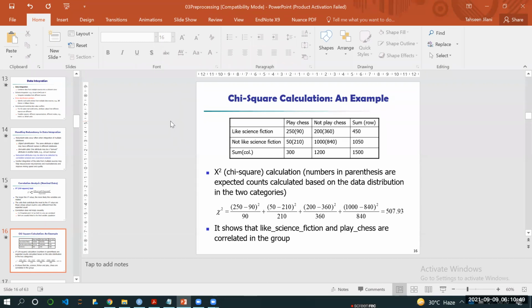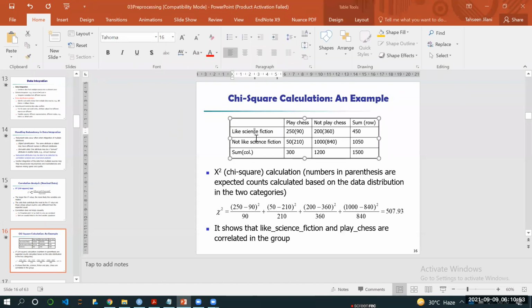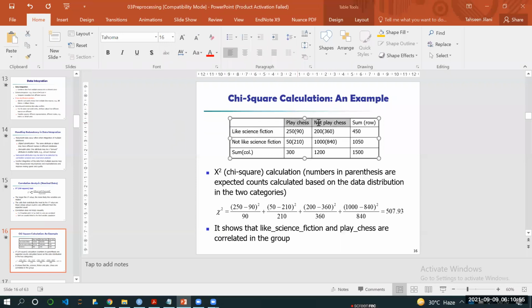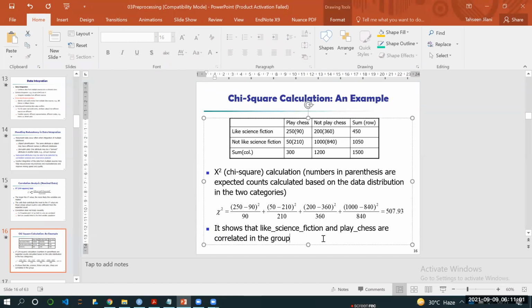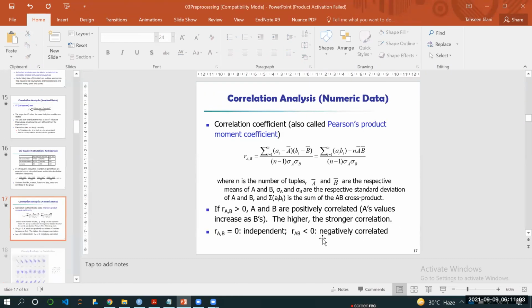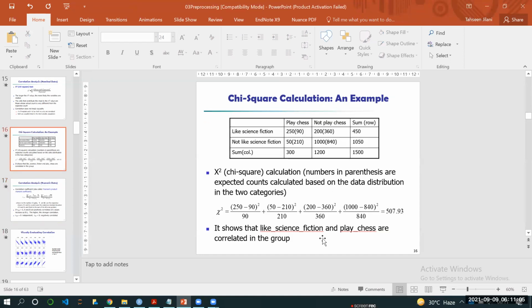So we can ask, is there any relationship, that if somebody likes science fiction, he also likes to play or not play chess? From these calculations, we got 507.93.